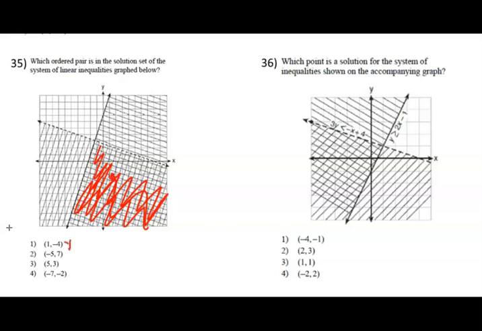That looks like a yes. Okay, negative 5, 7. That's somewhere over here. That's a no. 5, 3. That's like right here. That's no. And then negative 7, negative 2. So no. So the answer is 1. Plot the points to show some of that work. You could also go over the crosshatched part with a different color, a highlighter, a colored pencil or something, to show that you know that's the solution region.